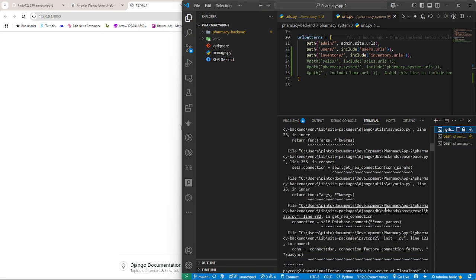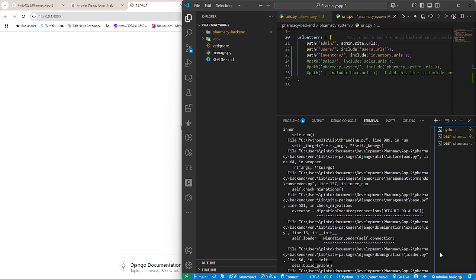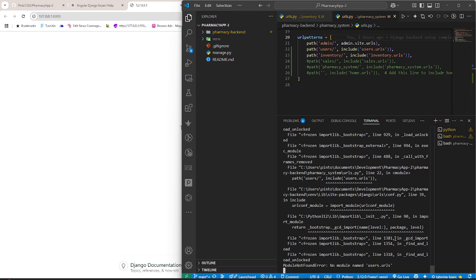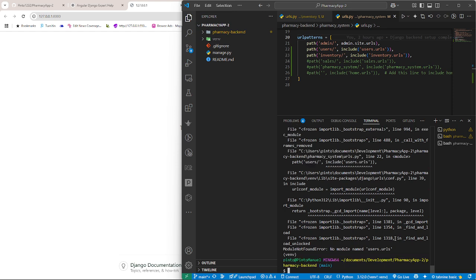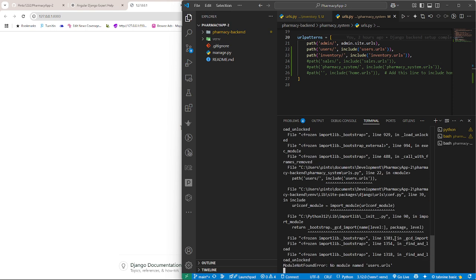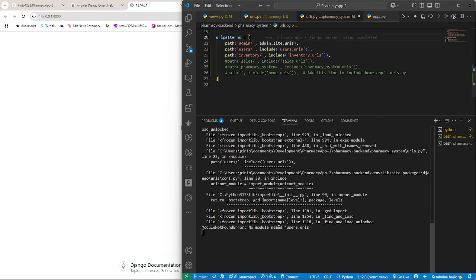And let's see, maybe the issue is basically coming from here. Okay, so let me clear. Let me run the server again. And then it seems like it's having an issue on this package level.